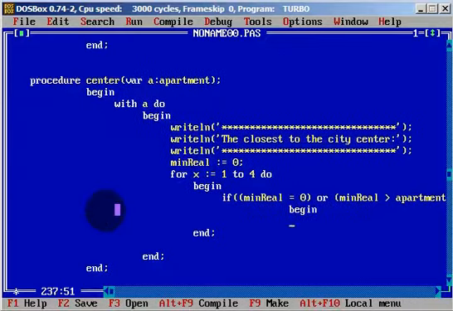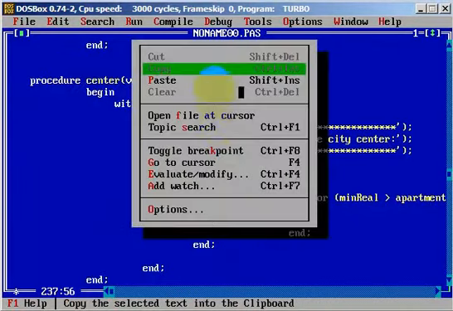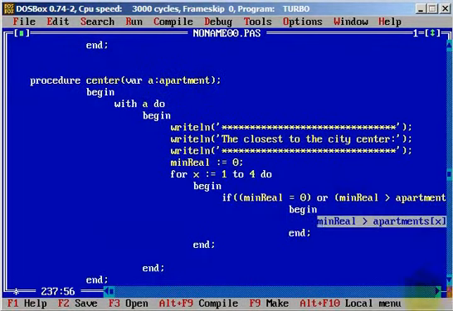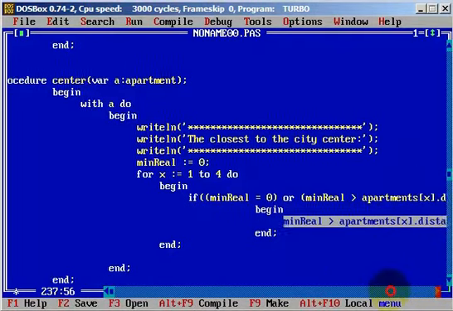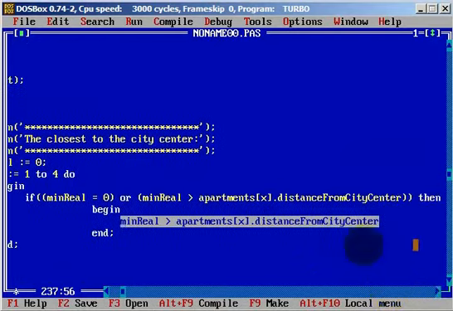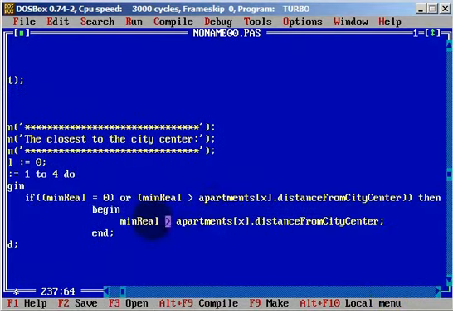Begin and end of this control statement, semicolon, and I need to define minimum. Let me see. A little to the right. And I need a semicolon here, and I need to change this to greater or equal, and this should be good.